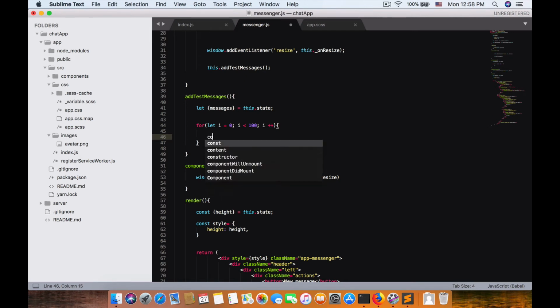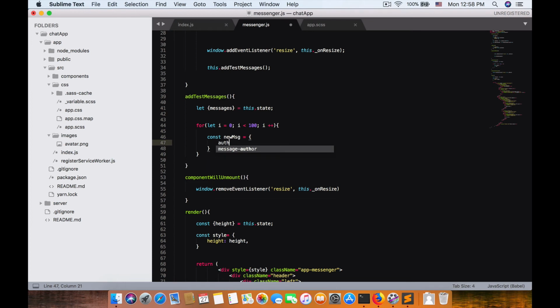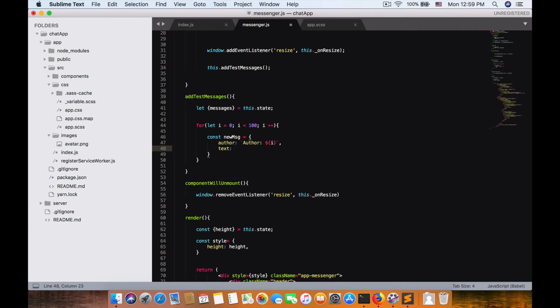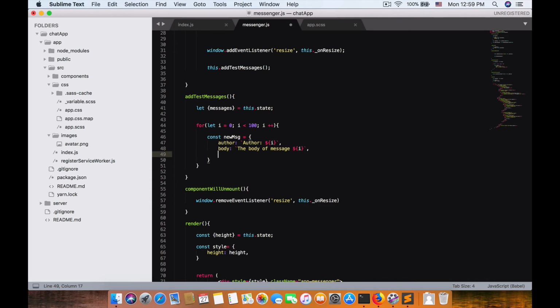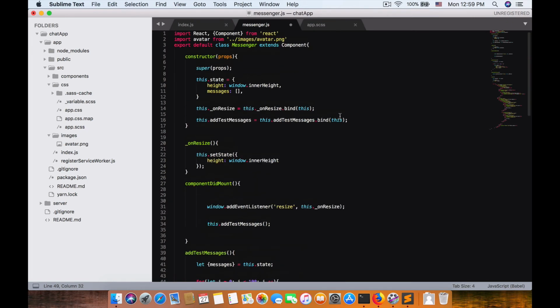And here the const new matrix equal, so we have author, should be, so I'm going to use ES6, so author and should be I, and the matrix body should be ES6 as well, the body of matrix, right, and here we have image, avatar. We pass avatar from our import.